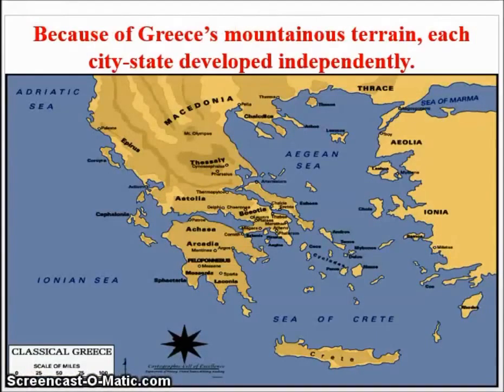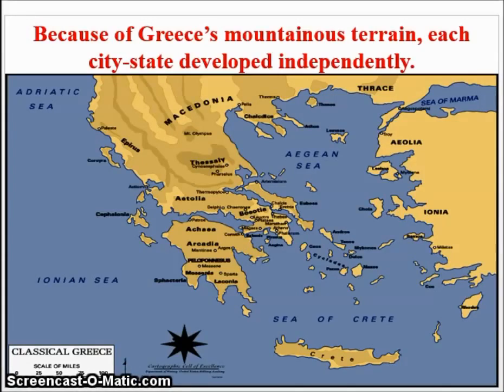Now, because of Greece's rugged terrain, the geography of Greece is notoriously rugged, divided by mountains, and certainly the sea is a factor in creating a sense, not necessarily of geographical unity, but one of division. And because of the geographic conditions, we will see that hundreds of independent poleis, city-states, will develop throughout Greece. So this will be a broad-based phenomenon.